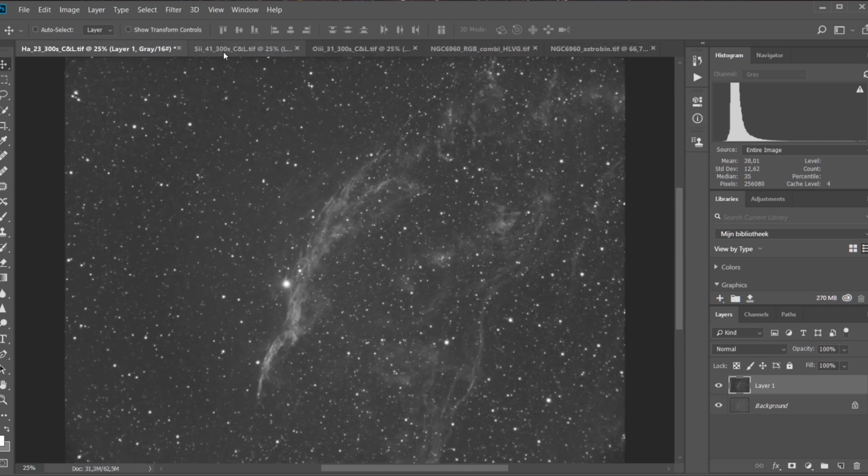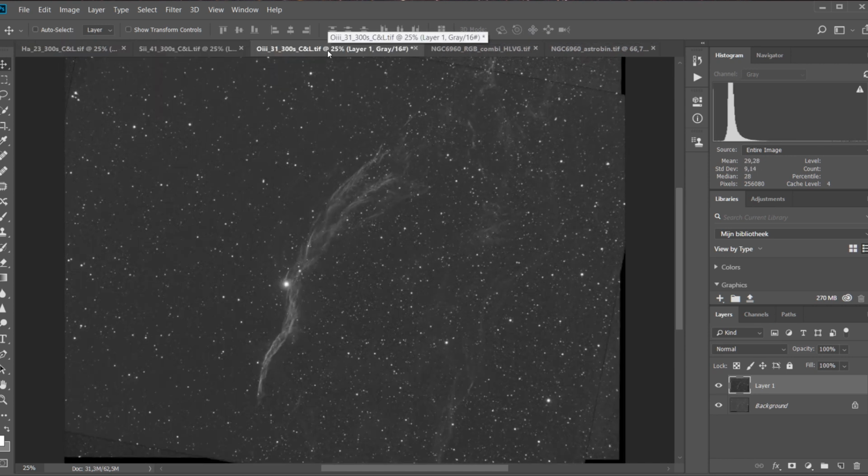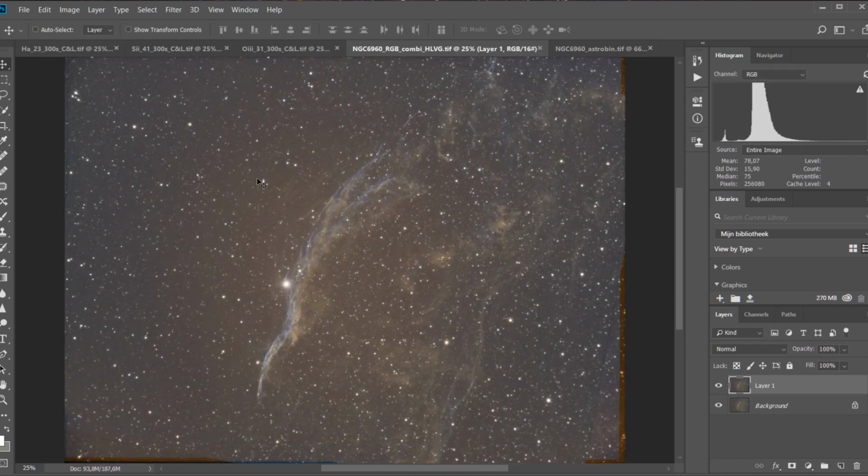I have combined each of these three pictures using an RGB technique, which I also already explained in another video. So please click on that link if you want to know more on how to combine those images. And I also applied the Hasta La Vista green filter. Please look at my Lagoon Nebula video where I explain how that filter works and where you can download that filter. And so after combining all of the pictures, I ended up with this first combined stack.